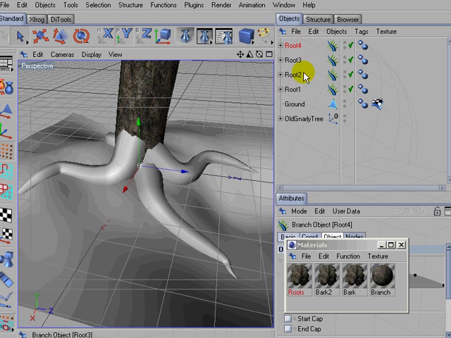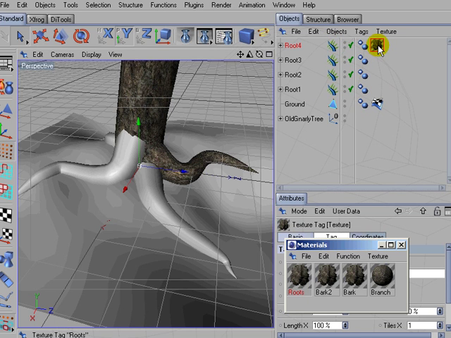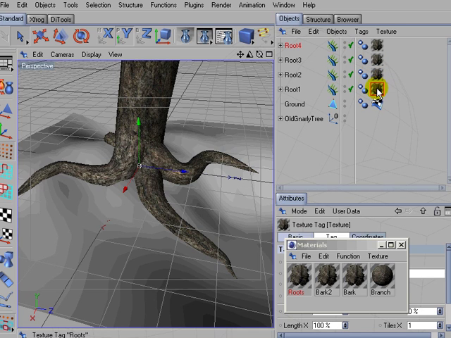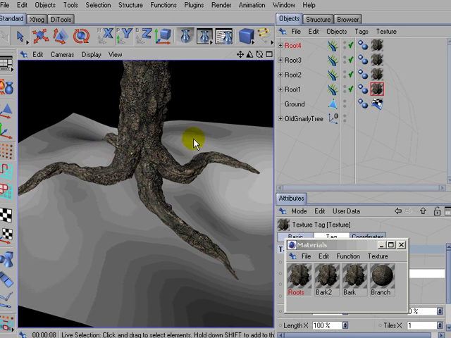So here you can see the 4 Xfrog objects that make up the roots. I'm using the roots material that I created in the tutorial before, simply dragging it onto the root object and then Control-left-clicking and dragging to copy the material onto the other roots. And then you can render. Yes, and I think the result looks pretty nice. Now you have a tree with roots that are following the ground.